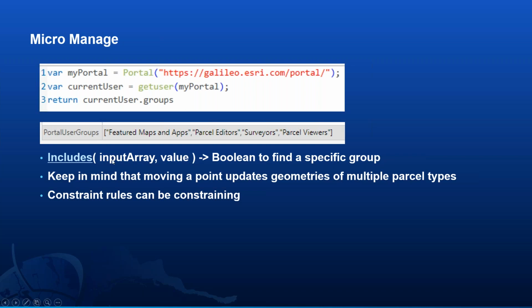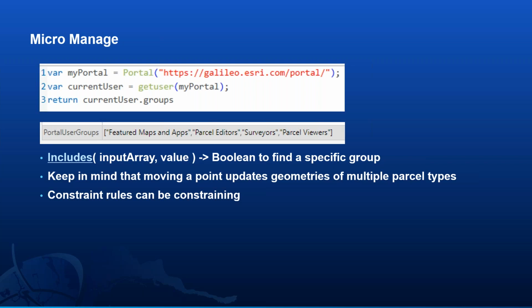Or let them do the edit, but evaluate using validate and send their name to payroll to reduce their salary at the end of the month or something like that. So you can micromanage people. That's not the intention, of course. That's why I'm being sarcastic here, but it gives you access to the groups, people that have access to your editing environment, and gives you the ability to restrict some layers from being edited by them.